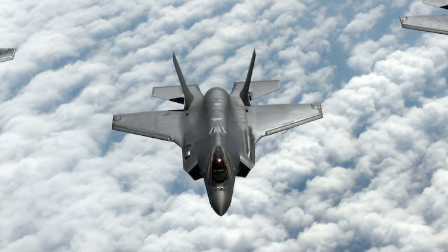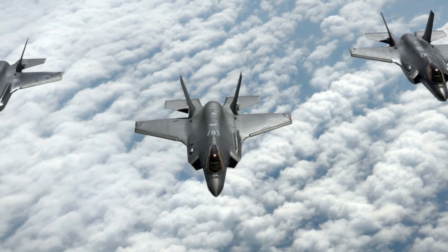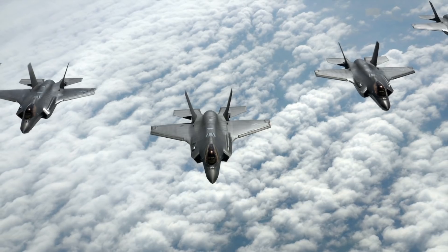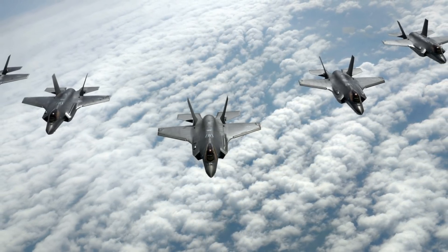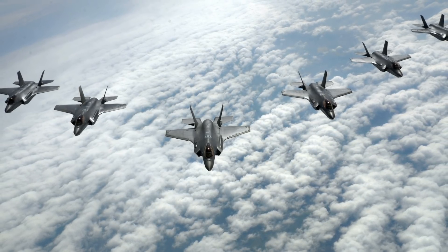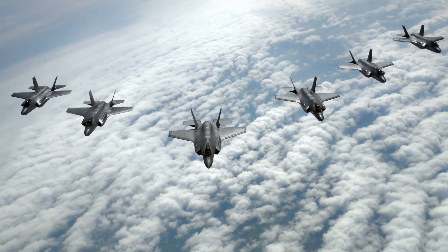Last year, a record $34 billion deal between Lockheed Martin and the Department of Defense was reached. The multi-year contract has laid out plans for the jets to be delivered in lots, the first of which will be 157 jets. The contract will reduce the price of F-35A to around $80 million per jet. Under Secretary of Defense for Acquisition Ellen Lord stated this is a historic milestone for the F-35 Enterprise and marks the largest procurement in the history of the Department, achieving an estimated 8.8% savings from Lot 11 to Lot 12 F-35As. While the F-35 production is ramping up, both the Su-57 and J-20 are in low-rate production with far smaller order sizes. It is clear that the F-35 will have a number advantage, apart from the fact that it is technically superior, especially because of the massive edge the DAS provides.